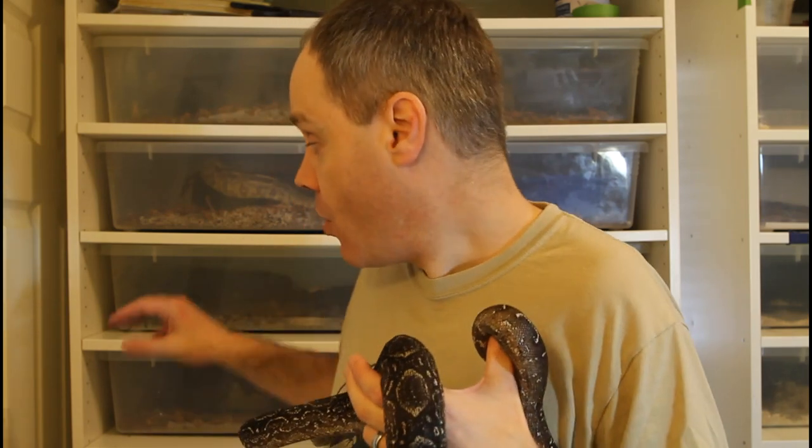The total price for this particular rack build, including the parts from IKEA, the Iris CB110 tubs, and the ultra-therm heat pads, is about $750 — which works out to be $75 per shelf. That's a very reasonable price for a rack system that can hold boas and other similarly sized snakes. When I first got it I was a bit concerned about the durability since it's made of composite wood material, but it's actually held up very nicely. This unit is about five years old and it's held up better than some of the commercially sourced plastic snake cages that I have.